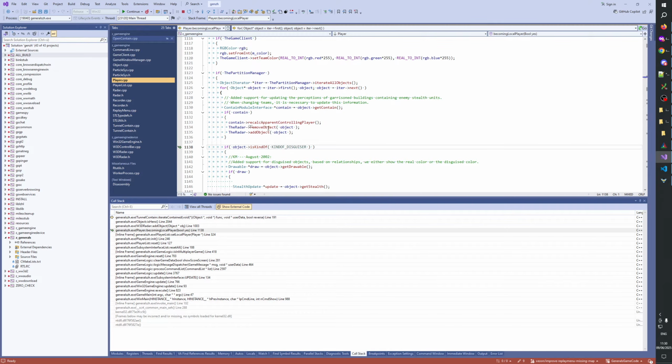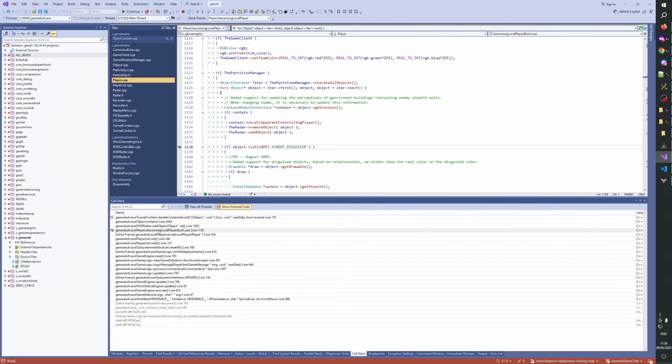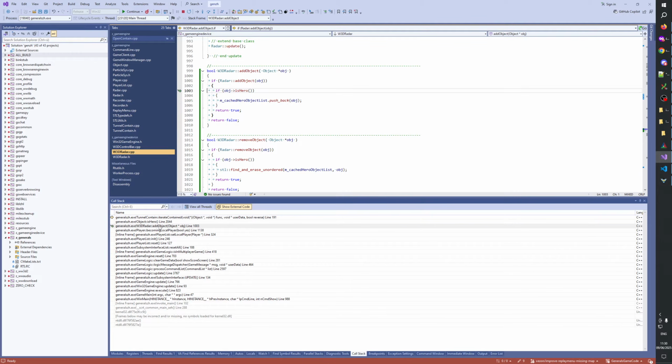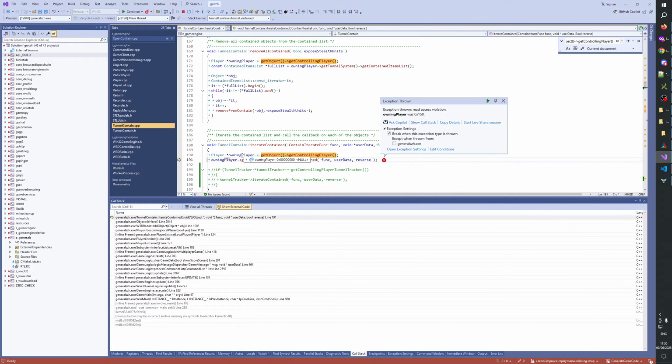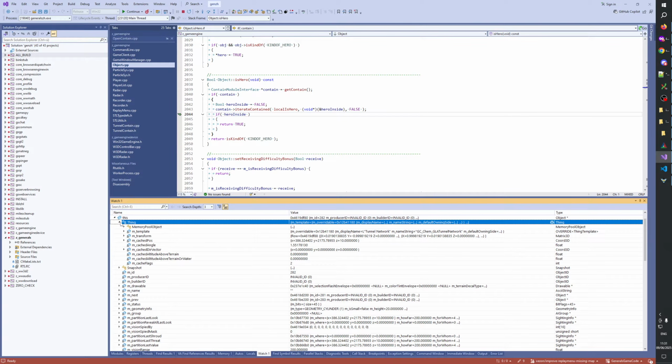Contain. So the owning player is null. This object has no owner. What is this object? Tunnel network.